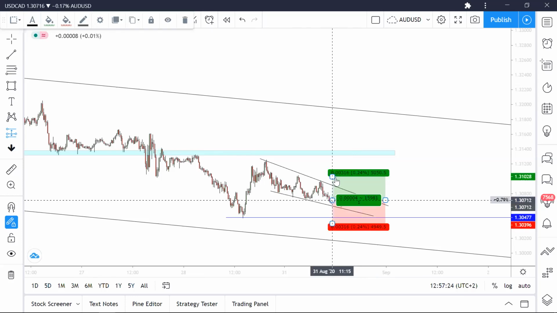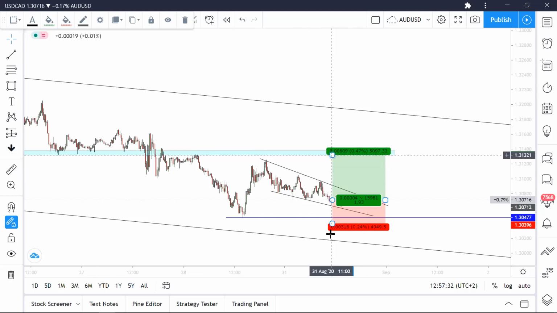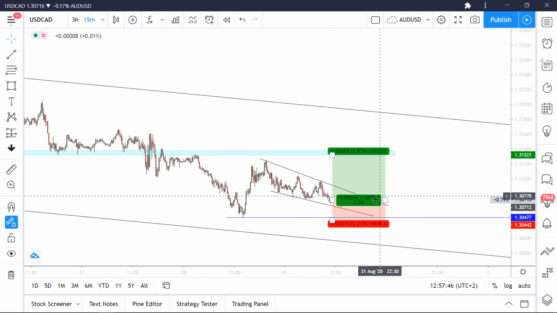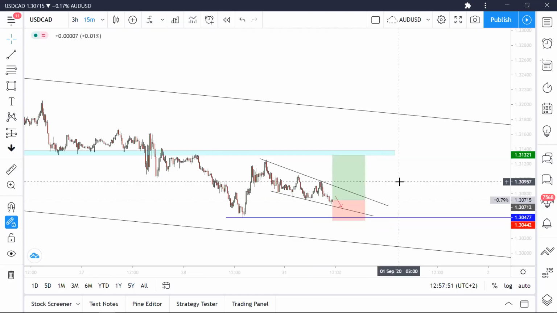So if you are an aggressive trader, then you can buy at market price, right? Then I'd suggest that you would have your take profit here at this previous support level, which will serve as resistance, and you have your stop loss just below this extreme low here that we had to the left. And then your risk reward ratio, you're looking at around 2.2, which still is a very good trade. Just remember, you guys need to always consider your lot sizes. You need to consider your equity and all of those risk management factors. But this is what I'm looking for on the USD CAD.